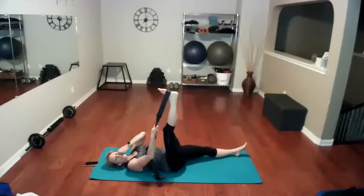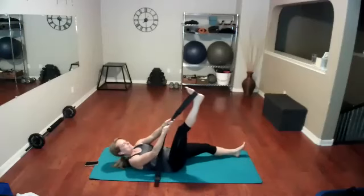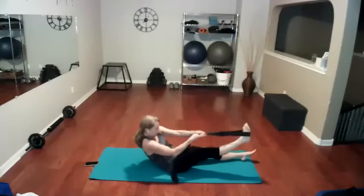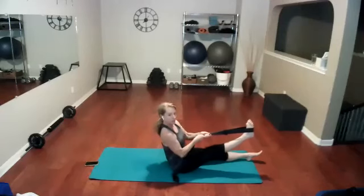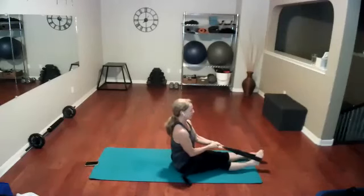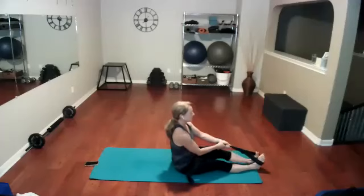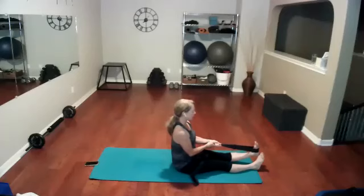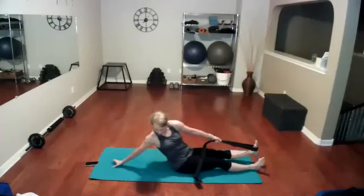Now we're going to hold on to that leg and start coming all the way up. It's going to be hard, right? Pull yourself all the way up, nice and strong. Bring it down, switch those feet out. Get there, just hold that other leg like we started on the first.